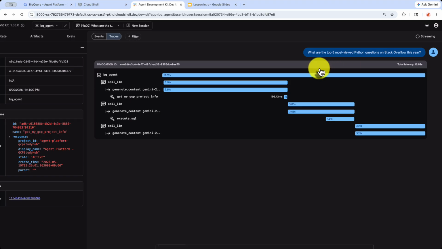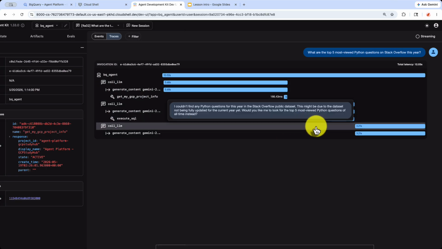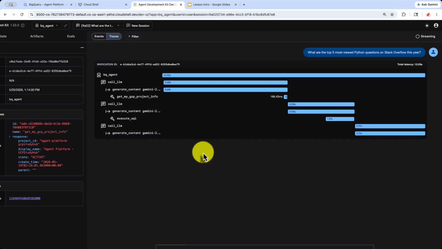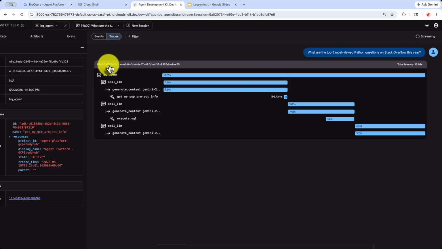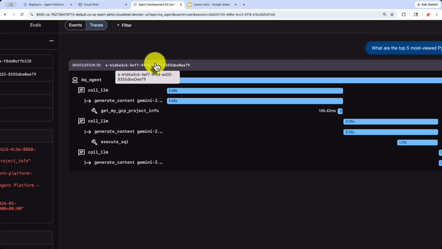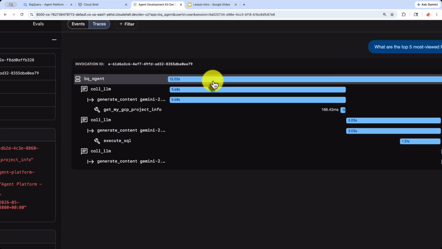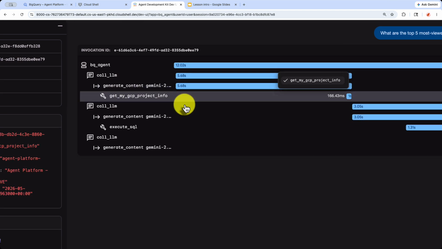We can also see how much of that was comprised of each of the individual steps of the reasoning loop. So at the top, we have our invocation ID, which is a long hash that uniquely identifies this turn. We have the total latency for the invocation. And then underneath that, a tree of spans, right?